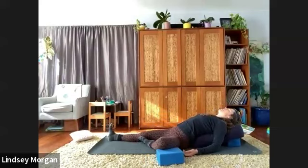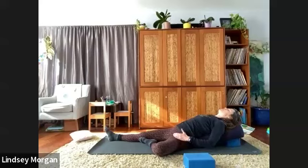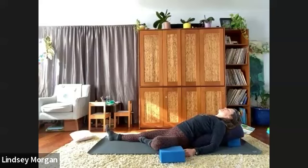not coming into our deepest variation. So if you find that you're settling into our supine tree without the block, but you can experience sensation and opening feeling in that hip, I invite you to bring a block or a pillow underneath that left knee, just as we'll be here for about 7 minutes. That sensation will slowly build over time. So we don't need to, again, get into our deepest supine tree.